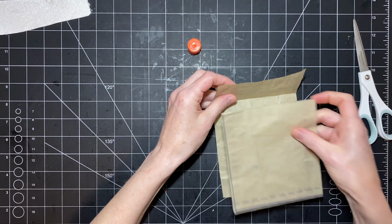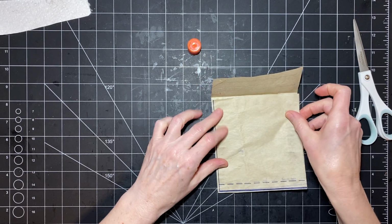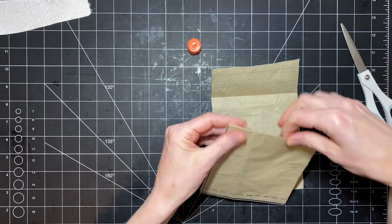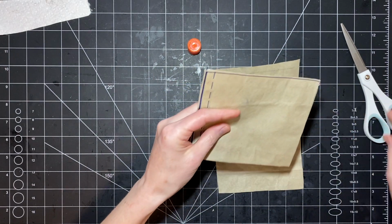Okay, so the idea would be to take and put them together, and it will be a pocket in here. I think I'll cut that down a little bit.